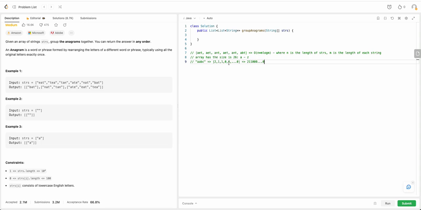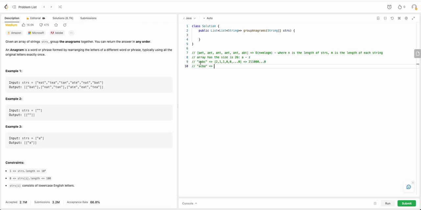Okay, and then we will do the same steps for the other strings, and we notice that if they are anagrams, these strings must be equal. So for example, if we have AABC, maybe ACBA is an anagram of AABC.